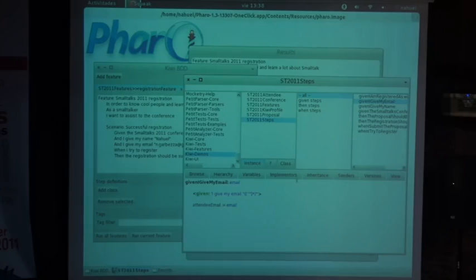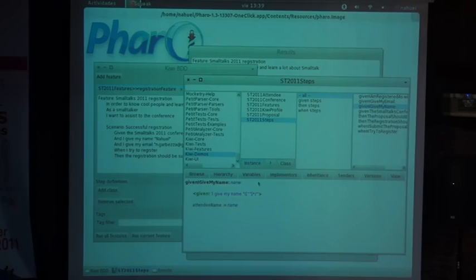Here we have a step with a parameter. Here we are putting a sub-expression of this regular expression between parentheses. And this parameter here represents an email. So this method takes a parameter representing the email. And that's the way I decided to work with step definitions. Well, let's take a look at the code. We are creating an object representing the conference and storing it in an instance variable because we need to remember that object in order to use it later in the next steps.